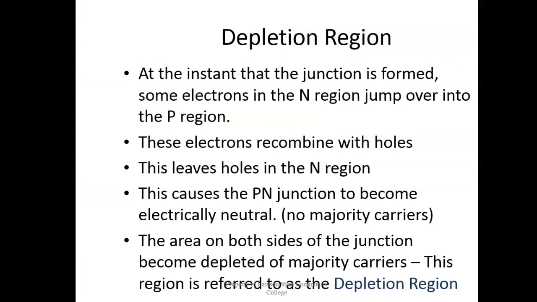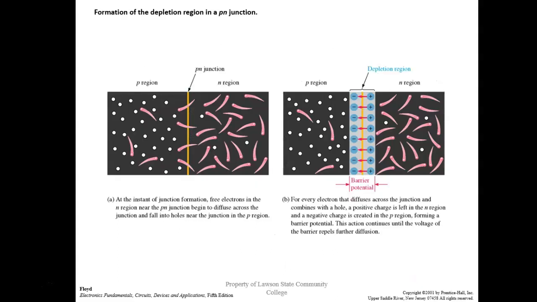So what happens is at the instant we combine them, we got this side that's got a bunch of free electrons just floating around, and this side that's got a bunch of holes. They're looking for electrons. So as soon as you bond these things together, these electrons start migrating over to the P, and they fill the holes inside the P. And inside this area right here, you have no carriers. You have nothing to carry current.